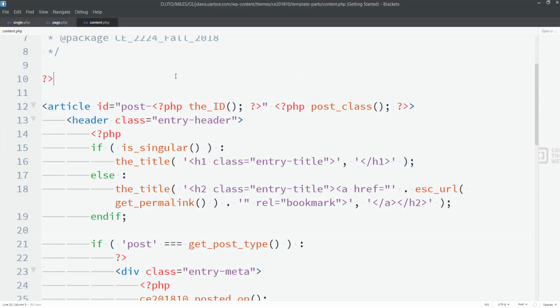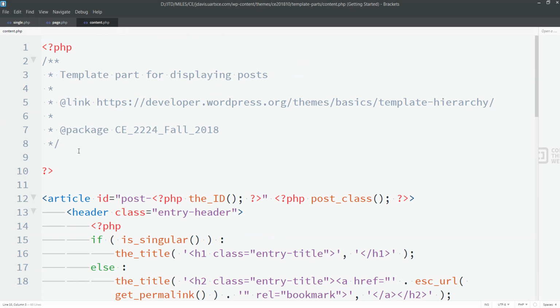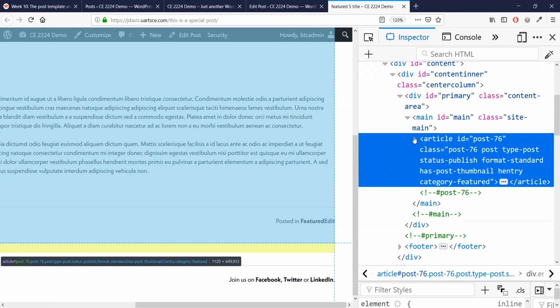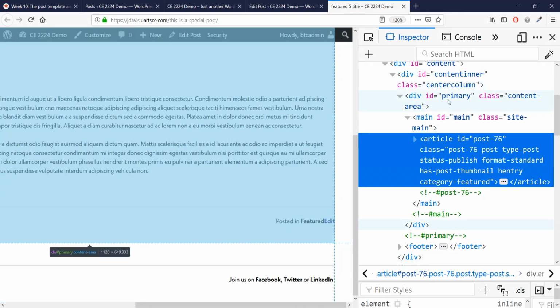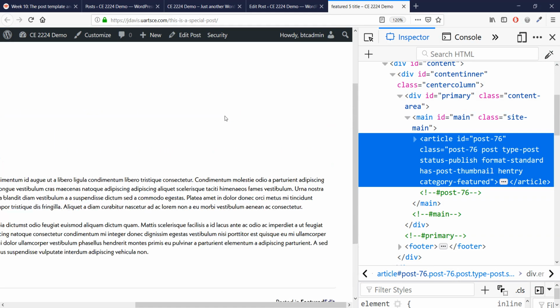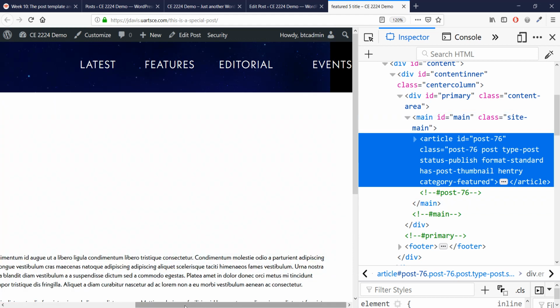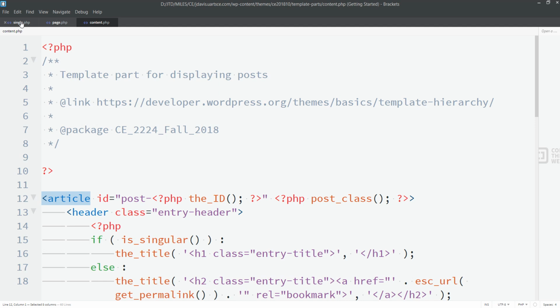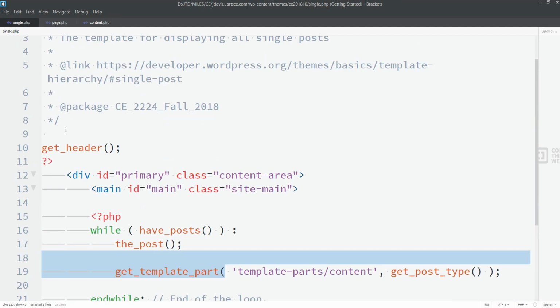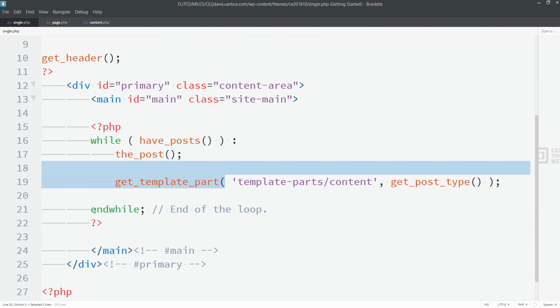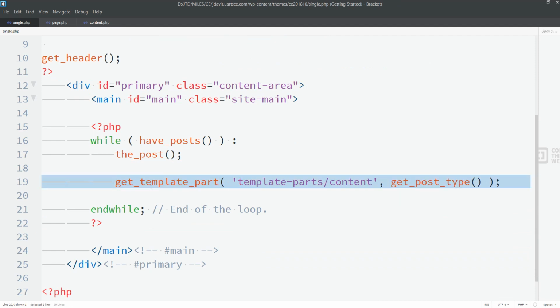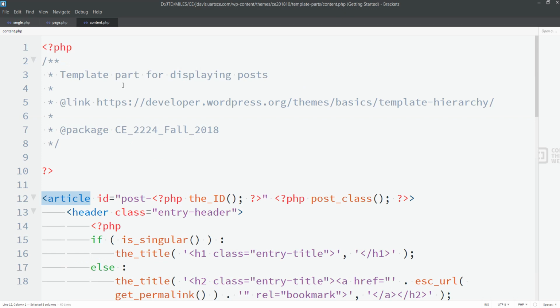Okay. So the very first thing inside of content.php is an article tag. Wait a minute, that sounds familiar. Again, right inside of the div with the ID primary, right inside the div with the ID main, the very first thing inside single.php is an article. So again, just like we have with the sandwich of the header and the footer, we have this sandwich in here. It's replacing what we have for get template part with what we have in content.php.